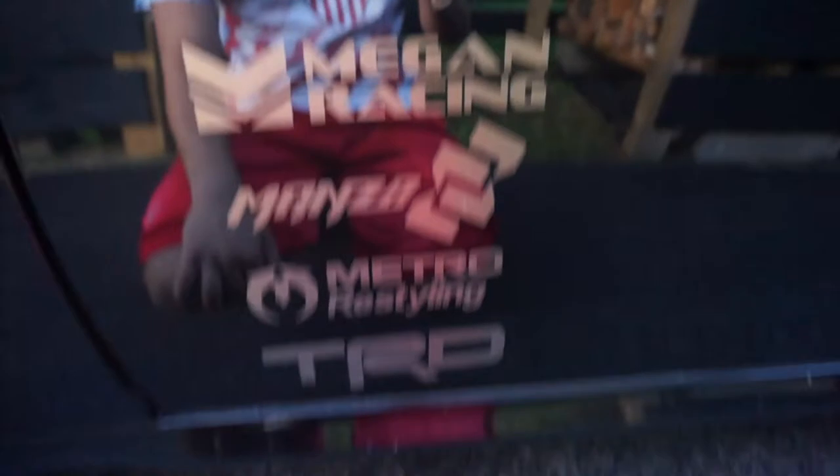You have the nice glossy black on the car and then you have the brushed vinyl going down — it just looks phenomenal. It also hides any dents because you're gonna look at the sticker, not that. But it's definitely cool to have the stickers. I'll work on that probably tomorrow — do the other side, finish it up, and get all the other ones lined up. That is gonna be a challenge to get all those lined up. But at least I got one side perfect for you guys, and I didn't fake it like most other YouTubers would by just filming the good side.